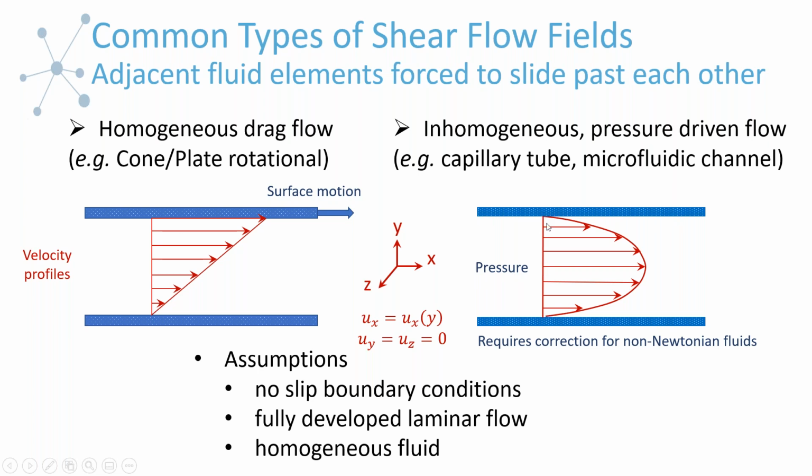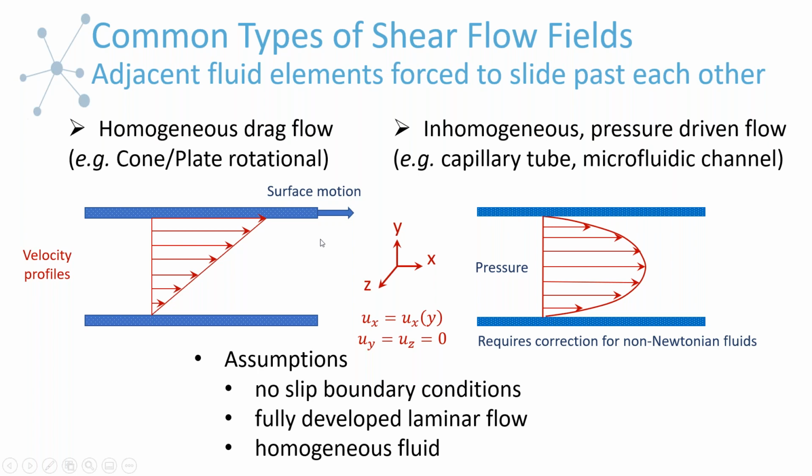Since both walls are stationary, now we have zero velocity at both borders or boundaries, and then maximum velocity in the center. And because of this velocity profile, again, the derivative is going to give us the shear rate. That'll be more clear later. So we see that the shear rate is not consistent across the gap. So that's the reason for the term inhomogeneous. It relates to the shear rate profile across the gap.